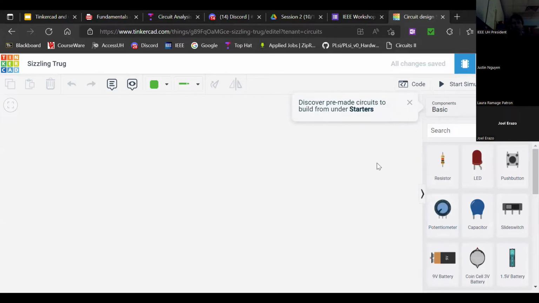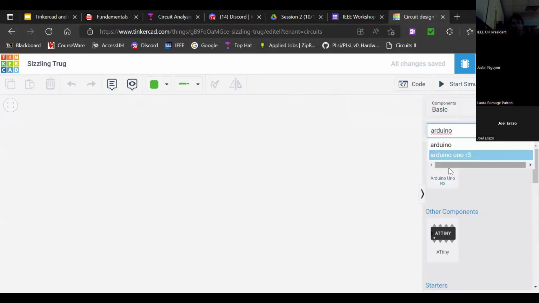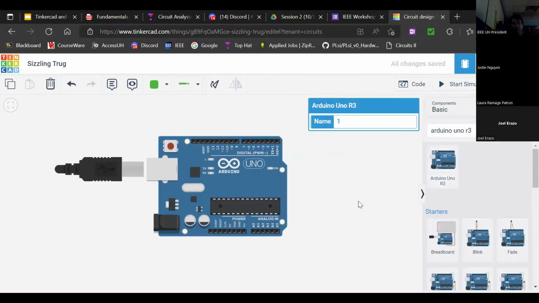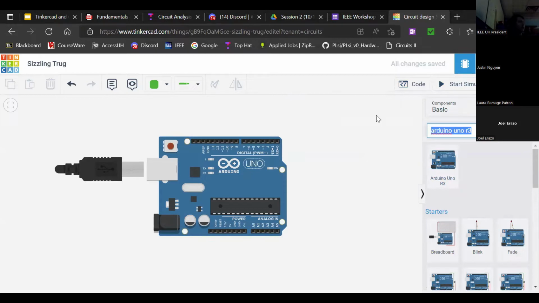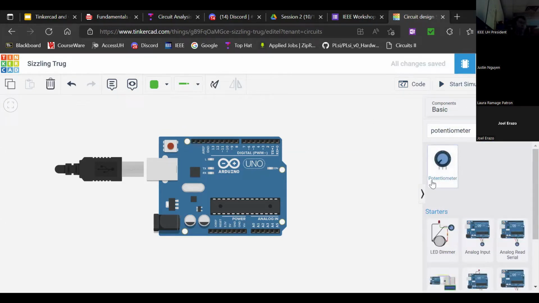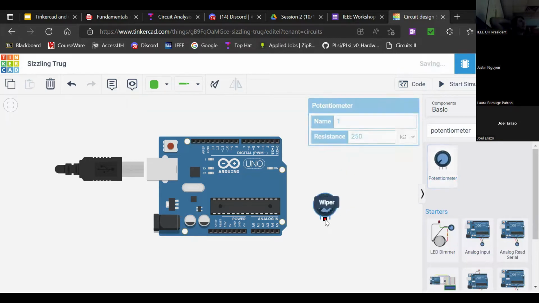So we're going to start with just putting an Arduino board. And all we need for this one is a potentiometer. I'm just going to turn this so it's easier for me.